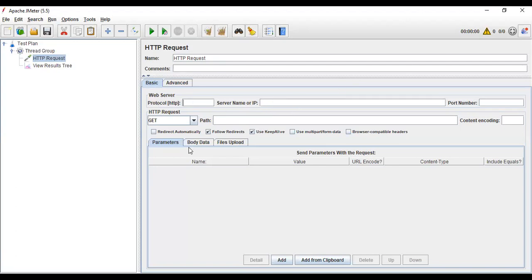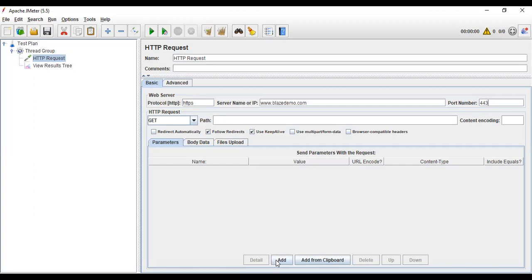I'll put HTTPS, www.blazedemo.com. Here you need to give the port number. Just blindly remember, for any HTTP application, the port number is 8080. And if it's HTTPS, the port number is 443.